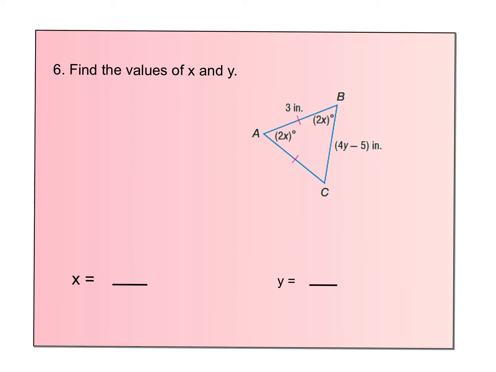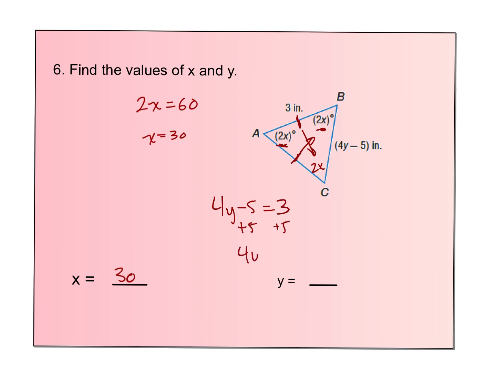All right, so again, check this out. This is 2x, this is 2x. Because these two are isosceles, I can go across. So that's 2x. So all three of these are equal. That means it's going to be an equilateral triangle. X is just going to be 30. My y then, because I know it's an equilateral triangle, I set each one there. So y should equal 2. All right, I've only figured that out once I figured out, hey, those are all equiangular. So that means it's equilateral. That means I can do this.